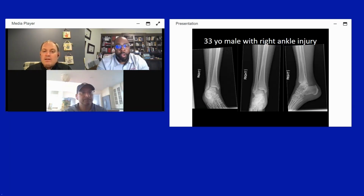So a case like this, I'd make a lateral incision right down the side of the fibula. It doesn't need to be a very big incision. Dissect over, there's usually a fair amount of hematoma and debris between the fibula and the tibia. Pull that out. You can see the top of the talus in that location. And I take the fibula and directly with my hand reduce it back in the incisura. And then while I hold it reduced, I take a pointed reduction clamp from the tip of the fibula to the tip of the medial malleolus, which really recreates your malleolar axis, right? Goes right through the center of the syndesmosis.